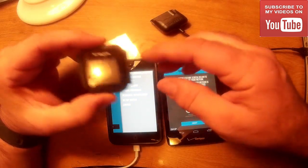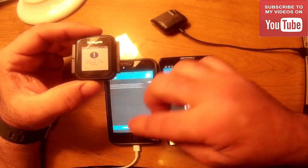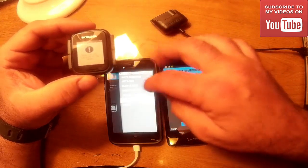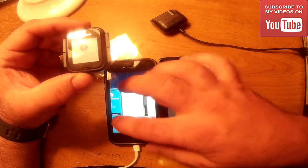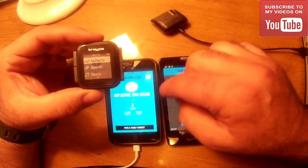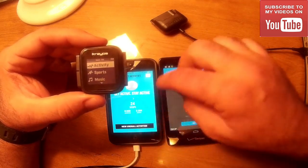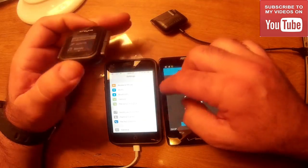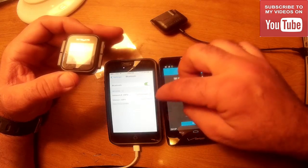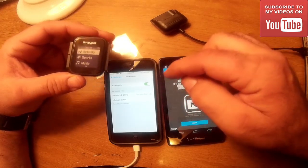We get 'watch connected,' but it says 'please pair' — it doesn't make sense. Let's hit Setup again, hit next, select the watch, hit next, and now it's saying it's updating again. There are some bugs in the app. My recommendation: if you're having problems, just close it out in the background, then reopen it and it will re-sign in and get you paired back up. In Bluetooth settings, Meteor LE is connected but the high-energy one isn't — so we're going to connect to high energy and see if that connects.